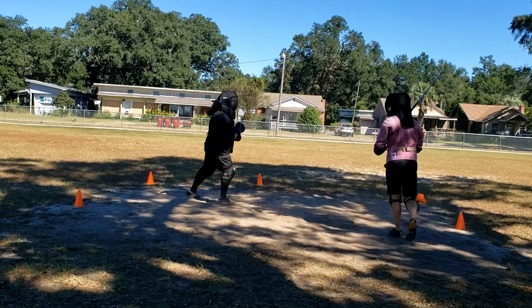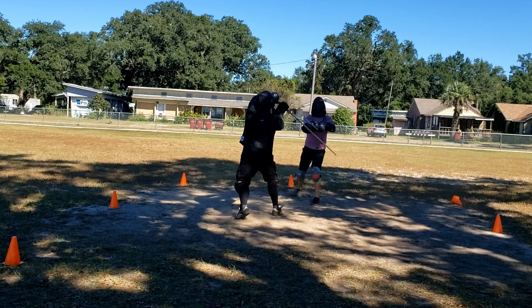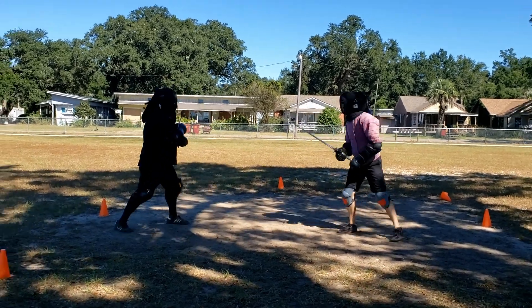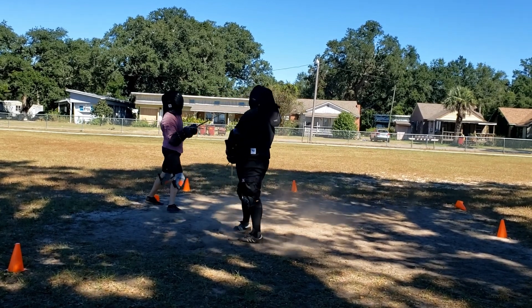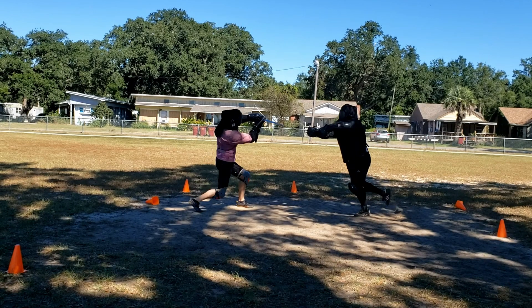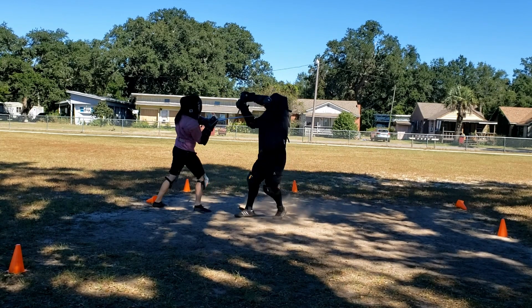Here, I telegraph my strike, and the black warrior sets up for a colpe di volano, hoping to direct my blade off to the side so he can spin his point into my head. However, my point doesn't fall much, and I rapidly block and go back into guard — my right side is protected. Next, after really exploring the ring, the black warrior strikes. I appear to respond instantly, but my coiled poste di dono guard is too slow to come around, and my hand is whipped by the flat of his blade. Then, even though I go into ox, my hand gets hit again. The last strike is deflected by my cross guard, and then it's over.